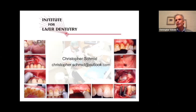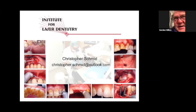It's actually a free beam technology, which means you don't have a tip or a fiber. You actually use a concentrated beam of laser light, even if you're doing surgery, if you're vaporizing tissue, if you're troughing, for example. Now you can get tips that also fit into handpieces for the CO2 laser, and you can just bag them and autoclave them. So there are a variety of different ways you can deliver the laser energy. If you're doing perio, you put a tip on it, which can be autoclaved.